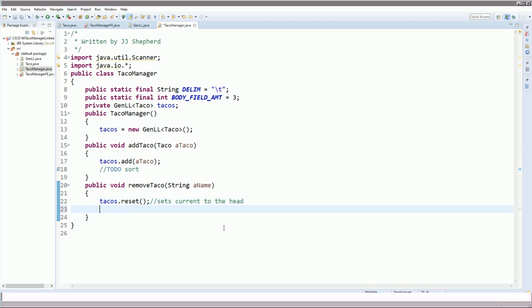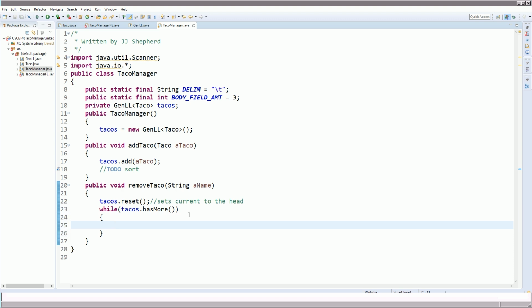Now we just have to keep examining every element inside of this linked list until we find an instance of a taco that has this name. So we need to iterate. We need to loop through every element. And I'm going to use a while loop. So while tacos.hasMore, in other words, while current is not equal to null.